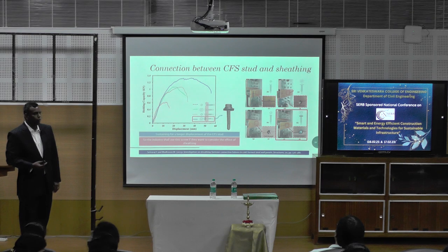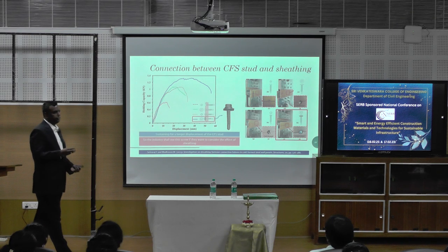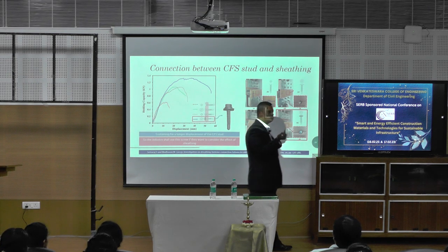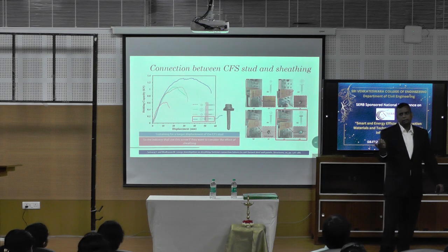But before that, we wanted to study what screws we should use, because it's not going to be the shearing only, it's not going to be the CFS section, not the cross section, not only the slenderness, but the screw is the main connecting element. What type of screws should I use, right?